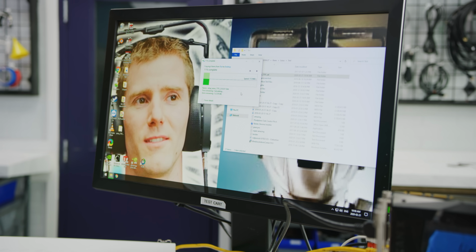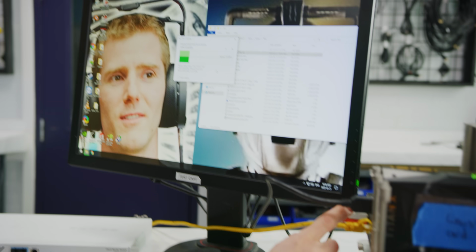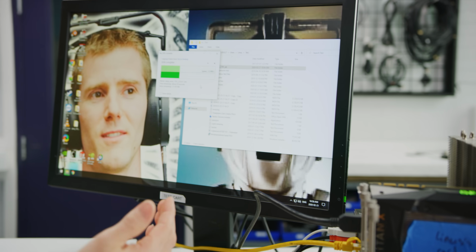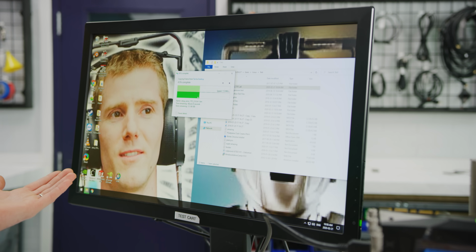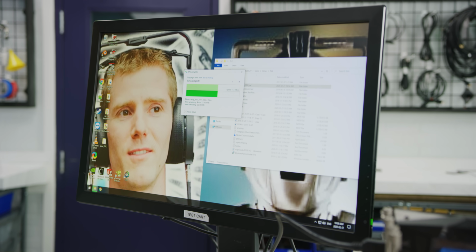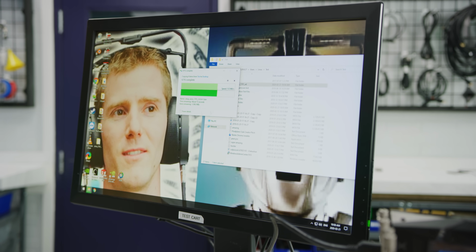You can see right here, with the onboard connection on this motherboard, that is a 1 gigabit connection, no matter how fast my network attached storage device is, this is going to take me somewhere in the neighborhood of 40 seconds to just copy all the files over to my desktop. That's not an eternity, and waiting half a minute for something never killed anyone, but here's the thing.